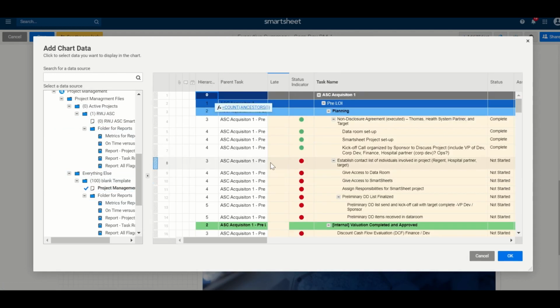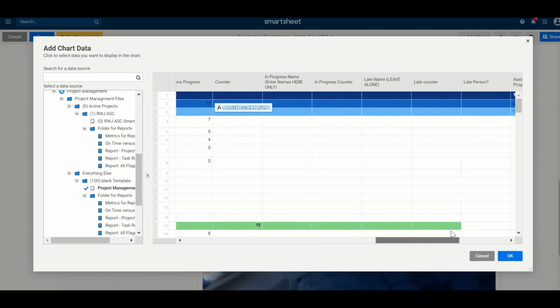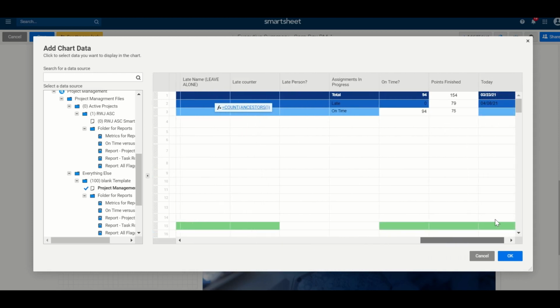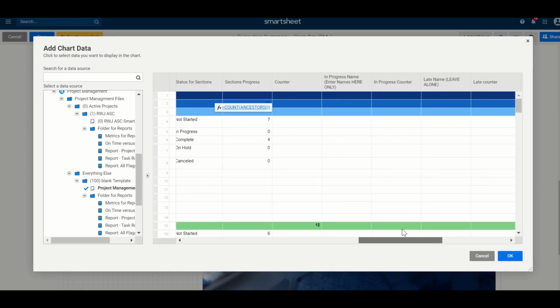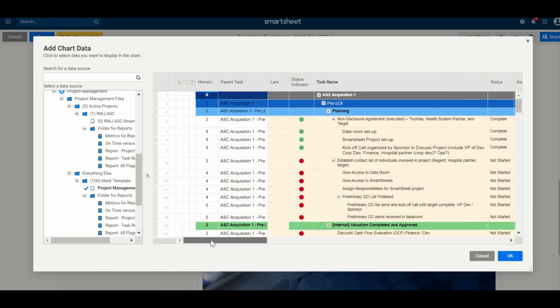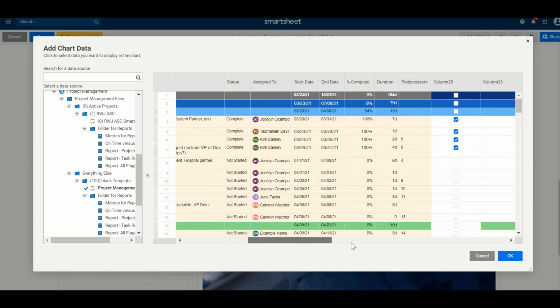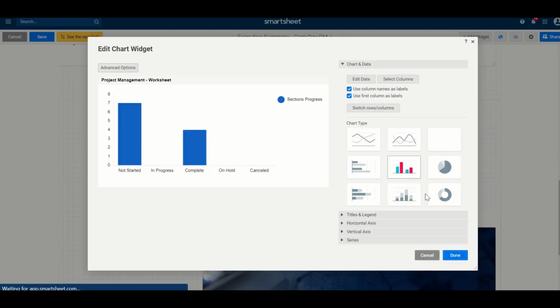So now when I click that, I'm going to see all this good stuff, right? I don't really know what you possibly want to add to the chart because I have everything already programmed. But let's say you want to add, see, I have everything hidden. So let's say you want to add right here for section 1. This is section 1, right? You go over here. You want to do this chart. So you're going to have both variables not started in section progress. Okay. Now you have it like this. 7 not started and like this.